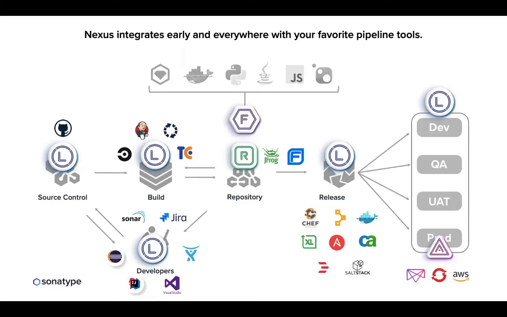It's also important to note that Nexus integrates early and everywhere with your favorite pipeline tools. The entire solution works with your favorite DevOps tools out of the box. No need for your development, security, or ops teams to learn a new tool. Our platform is uniquely architected to enforce policy and provide open source intelligence and remediation guidance right at your fingertips.